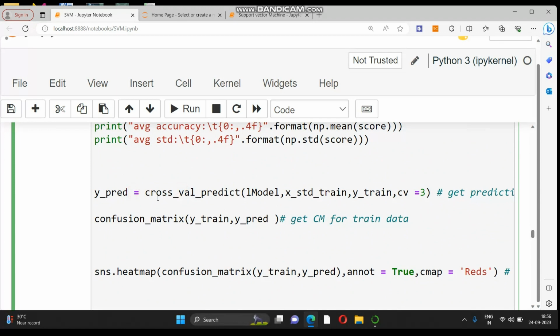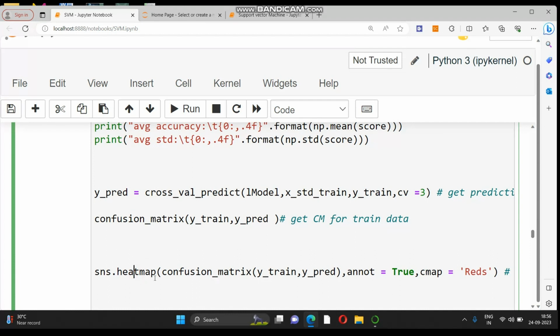In the prediction, we have used the cross validation prediction on the model, and we have printed the confusion matrix by using the confusion matrix function, that is the confusion matrix function on y train and y prediction. This will give you just the confusion matrix values, and if you want to draw the confusion matrix, that is known as the heat map. Here we will draw the heat map from the seaborn library.